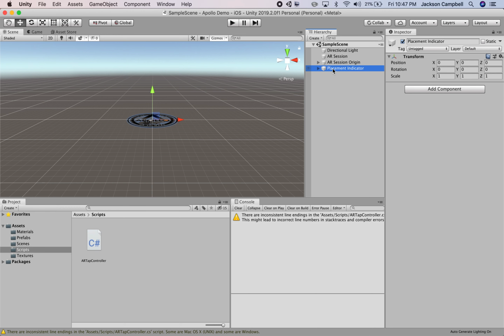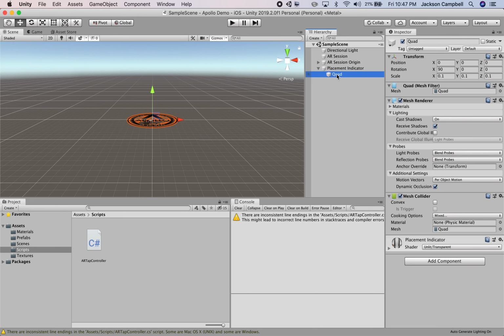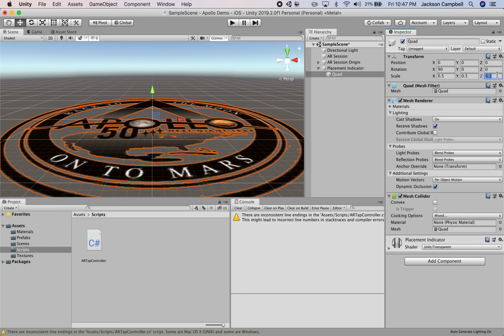So under placement indicator, you'll see here that this has a full size of 1 meter by 1 meter by 1 meter, but that is that parent object that doesn't have any size. If you look at the child inside of it, we set that to have 0.1 by 0.1 by 0.1. Change that to 0.5 by 0.5 by 0.5.